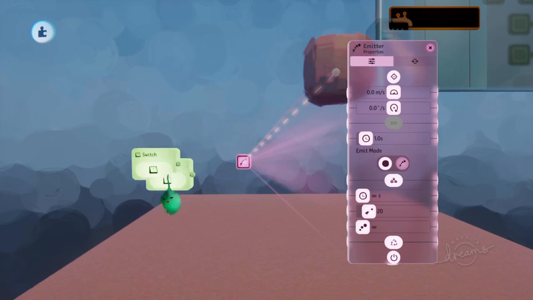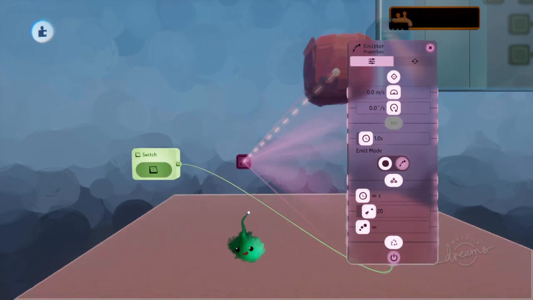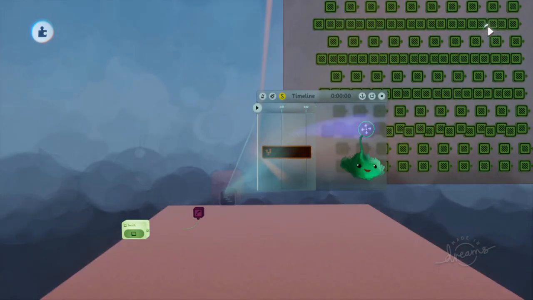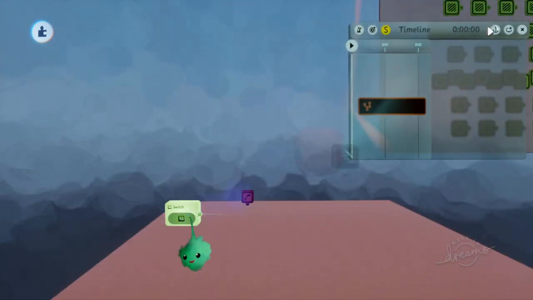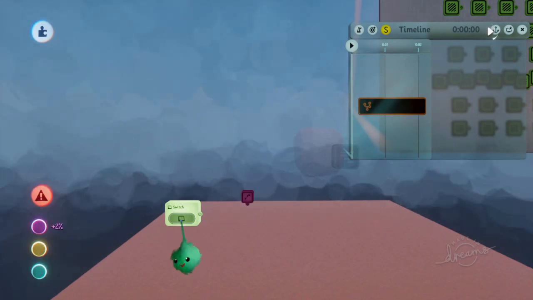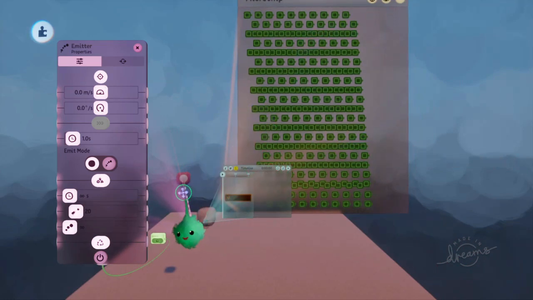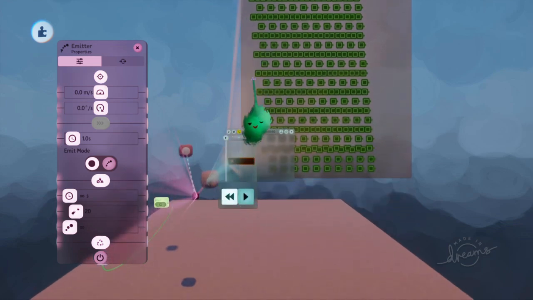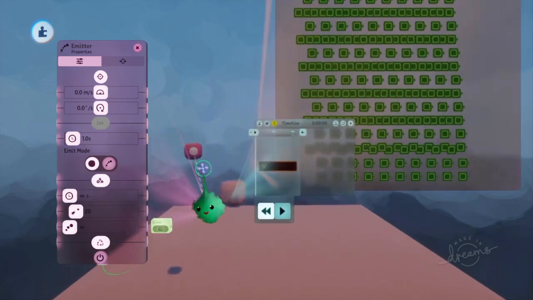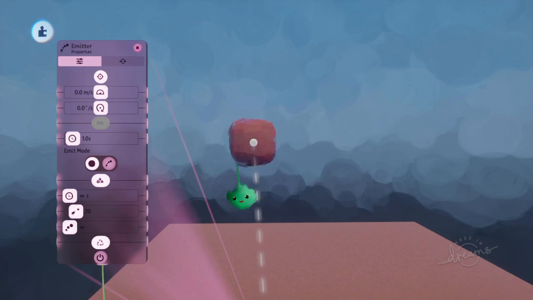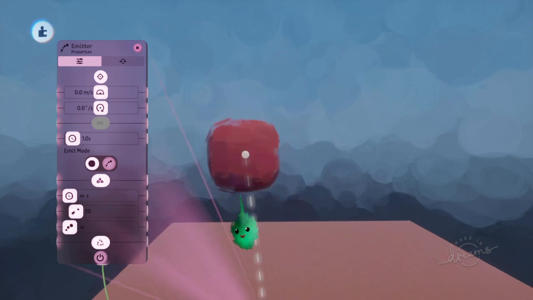So if we have just a simple switch, then we have this in memory once because it has to refer to what it's going to emit. But then when you turn this on, it's emitting it into the world. For pure logic, it doesn't actually matter where it emits to, so you don't have to worry about that. But if it's some actual object like this and you want it to be visible, then you can just open the tweak menu of the emitter and move it around, and you can grab the gizmo or you can grab the actual object itself and put it wherever you want.